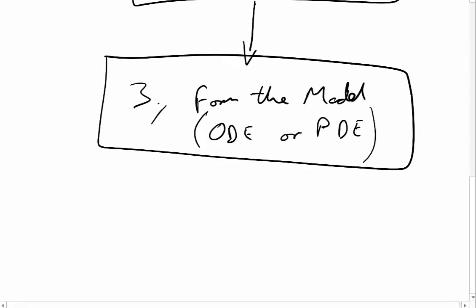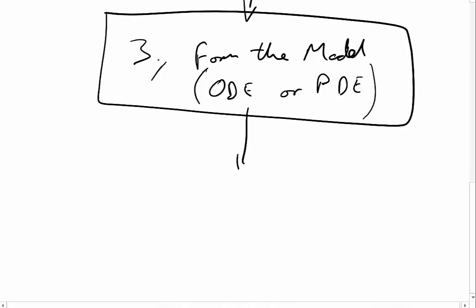An ordinary differential equation is a description of how one variable changes over a particular time period, for example. A partial differential equation is if you're trying to model more than one variable at a single time, how more than one variable changes over time. The two are very subtly different, but essentially it's just a form of differential equation.